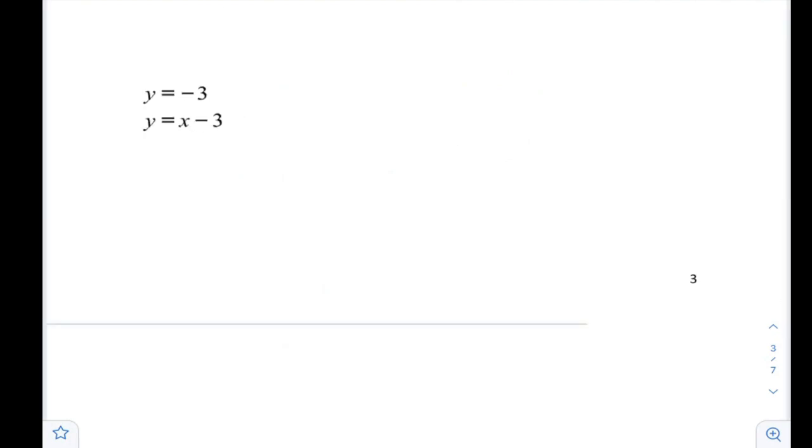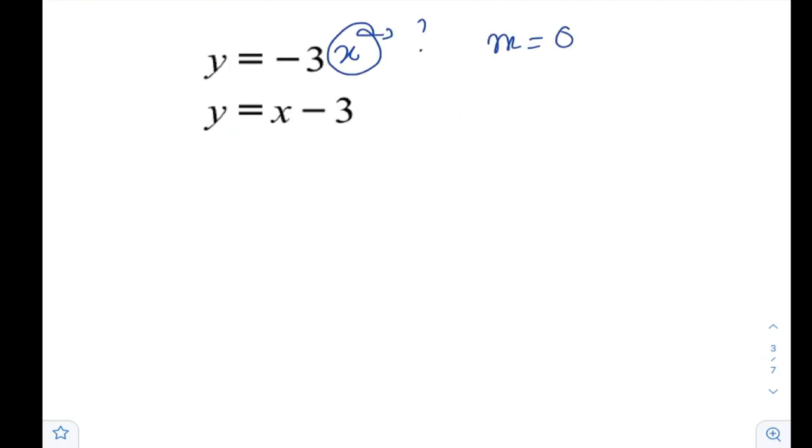And here we are. We have different, a little bit different. Here, what is the slope here? When you have y equals to a constant, y equals just a number, no x is there, that means the slope is zero. It's a horizontal line. If you want to check how the graph looks like, it means that it is at minus 3 and it is crossing the minus 3 horizontally. This is your line, y equals minus 3. Slope is zero. What is the y-intercept? Y-intercept is negative 3. If you want to rewrite it, it will be like 0x plus negative 3.